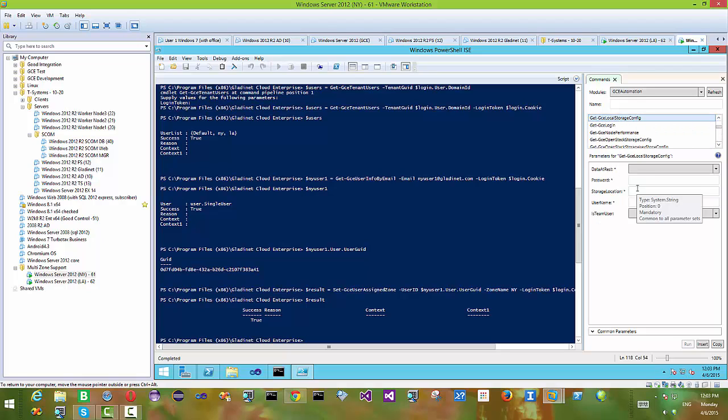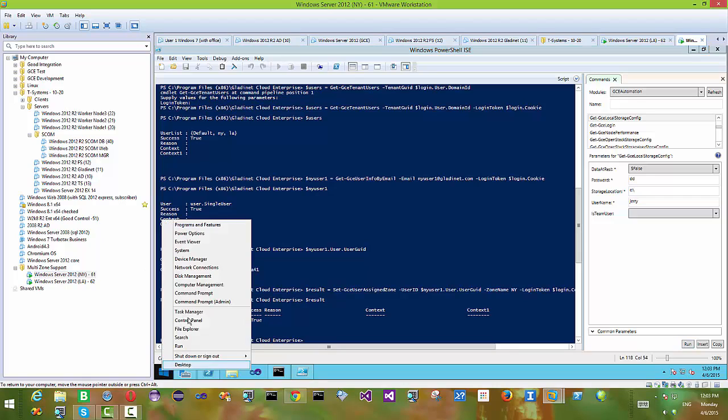The zone assignment is done, but we haven't changed the storage configuration. If the user's storage configuration is not in the same New York zone, it could be a problem. So we're going to use the command Get-GCELocalStorageConfig, a helper function, to construct a storage configuration string.